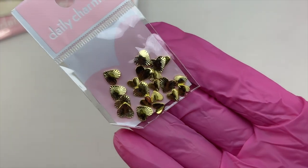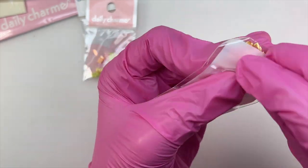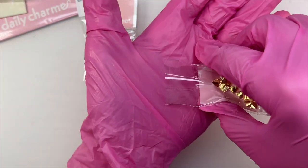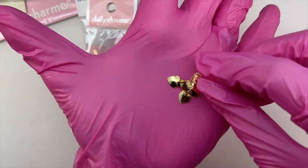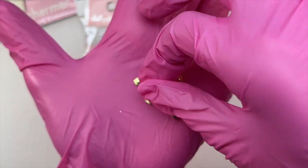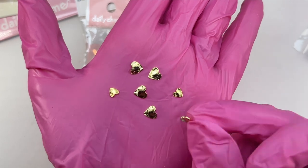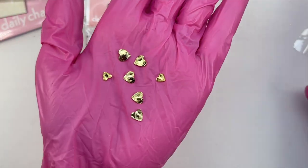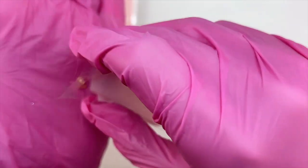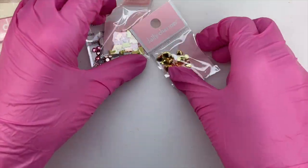The first item here are some gold charms — they're hearts but they have a very nice texture to them. I just thought they were very simple and classy charms. They are also not super large, which I really liked because you can add them onto a shorter set and they would still look very pretty. Daily Charm has so many different heart charms and valentine's day items on their website. I decided to go with these because I thought they were very unique — I don't have anything like them and I think they will make a very cute and classy valentine's day nail set.